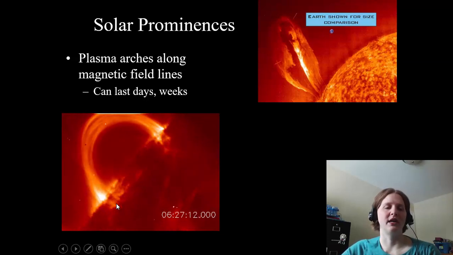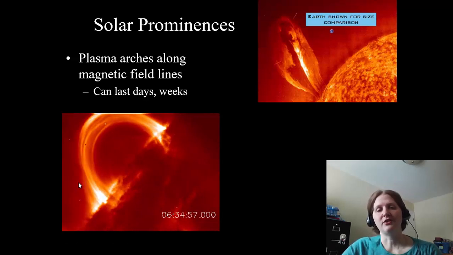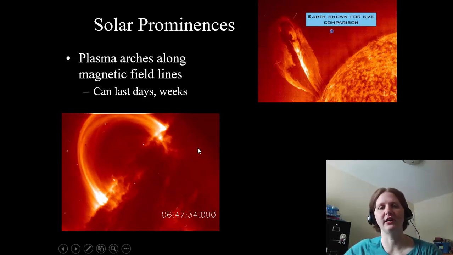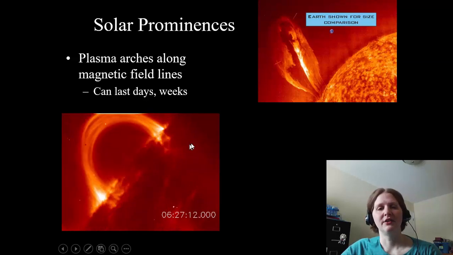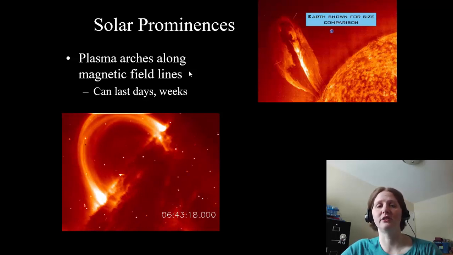So this was taken with a space telescope, and while this prominence is happening, and there's probably other prominences on the sun as well, you're going to get extra particles escaping from the sun. And when a particle from the sun slams into your space telescope, it leaves little white pixels on it because it puts too much energy into that pixel right where it hits. So that's all these little white pixels that show up here: the space telescope is getting bombarded with particles. Solar prominences can last days or weeks, but eventually they will fade away, kind of like a hurricane on Earth.